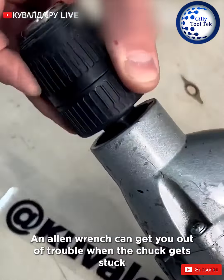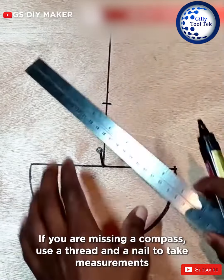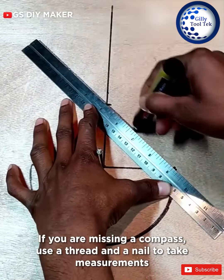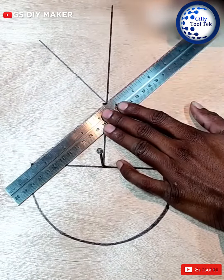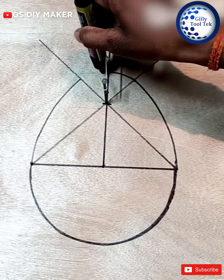If you are missing a compass, use a thread and nail to make measurements. Like so. This is what I prepared earlier. Now you'll never get lost. Use recycled materials for straight drilling. Also makes cleanup much quicker.